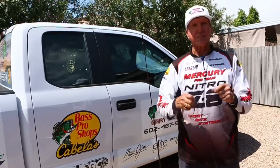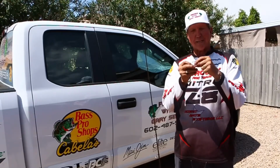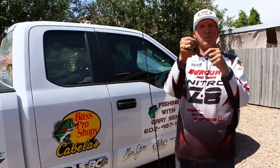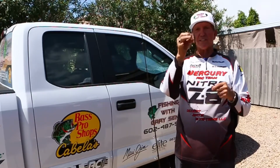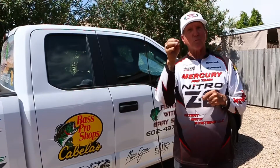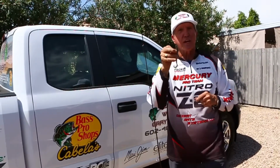Normally, I Texas rig my stuff because if there's a tree or something, I'll drop that right down. If I Texas rig it, I use a little number one Bass Pro Shop hook, and I'm usually using these little curly tail worms. These are 5150s. I'm telling you what, a big secret.